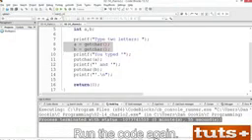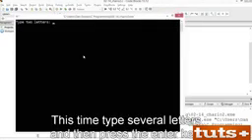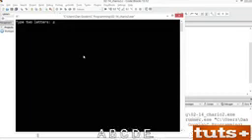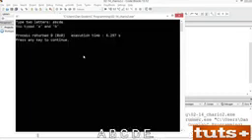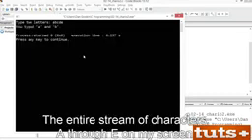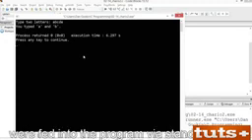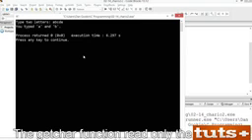This time, type several letters and then press the enter key. A, B, C, D, E. The entire stream of characters A through E on my screen were fed into the program via standard input. The getChar function read only the first 2, but my input persisted until I pressed the enter key.